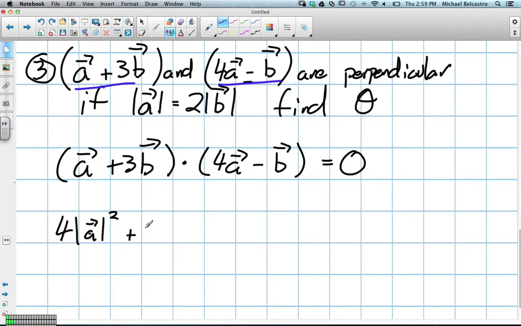Okay. The next part's going to be 3, the dot product between B and A, or A and B. We'll write it in alphabetical order, but it does not make a difference. Oh, sorry, 12. Don't forget your numbers. Hold on. Recap. This is the first one. This is the second one. Okay. Should be negative A dot B. And then our next one, we do 3 by 4, which will give us 12, dot product of A and B. And finally, our last one will be negative 3.